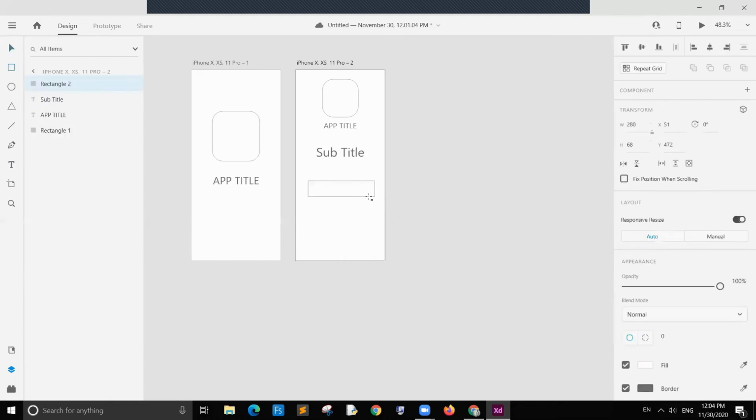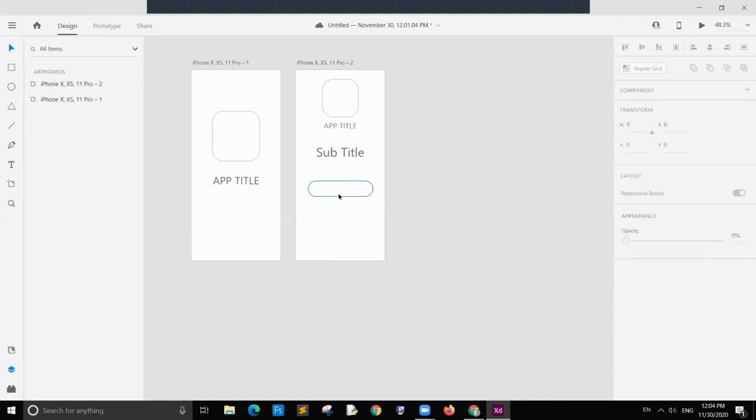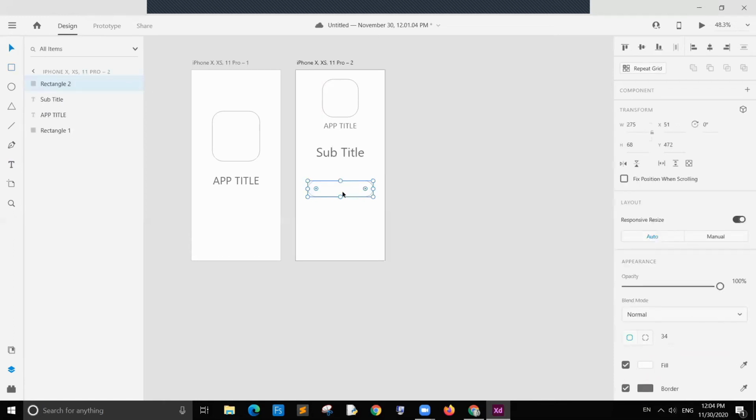Then if he is a new user, there is a button to create a new user. At the same time, there is one more button to log in.